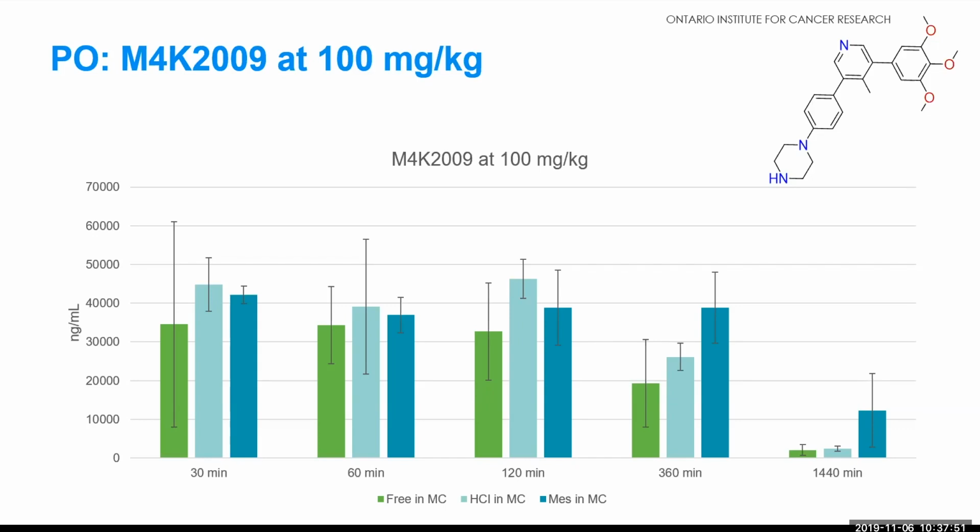I guess eventually, whatever salt form we pick going forward, we've got to do the proper crystalline workup. So we'll get studies done on crystallinity and properties. But right now, we just took the amorphous compound, the free base, and transformed it to a salt. It looks like it might also be amorphous. So we need to probably follow up with nice crystallography studies of some of these salt forms.